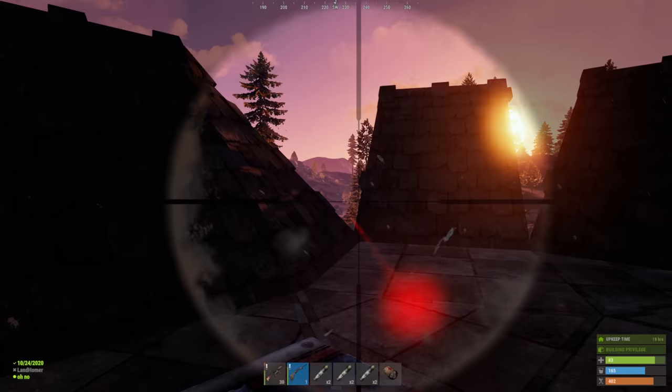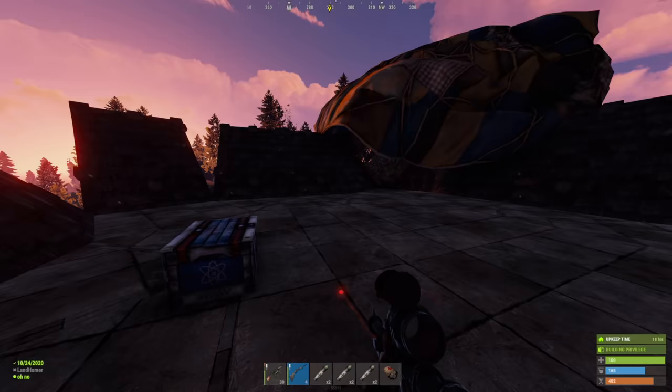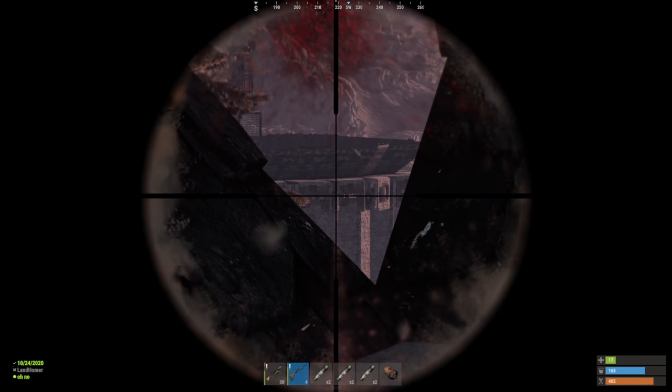Is there a way that we can fortify? I keep hitting them. It's kind of fun, actually. Fucking roof camper. Dude, they did it first. Fuck them. I don't know what they're aiming at. Oh, that's my head. Your fucking head.